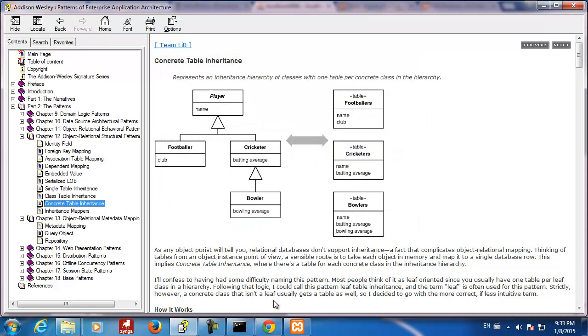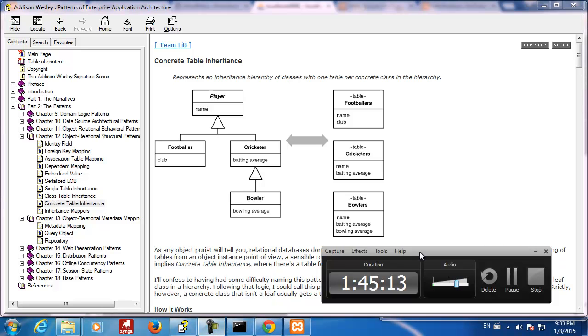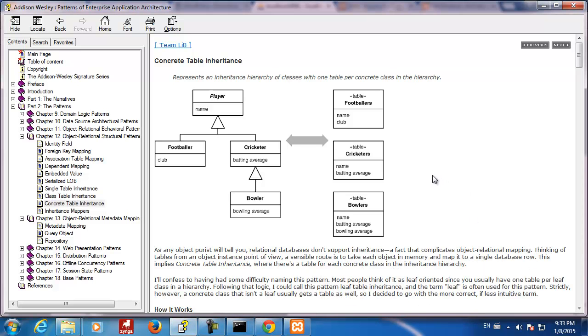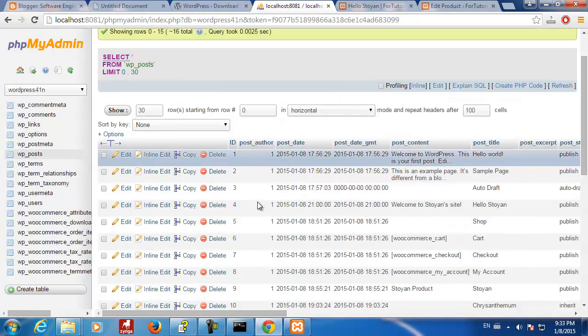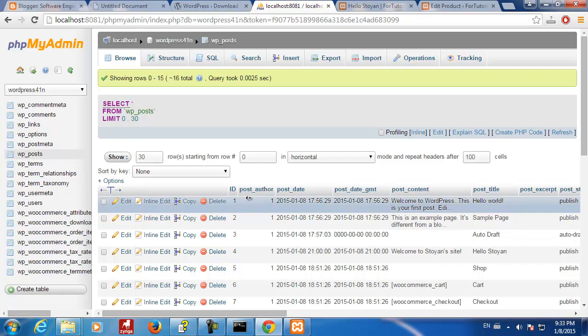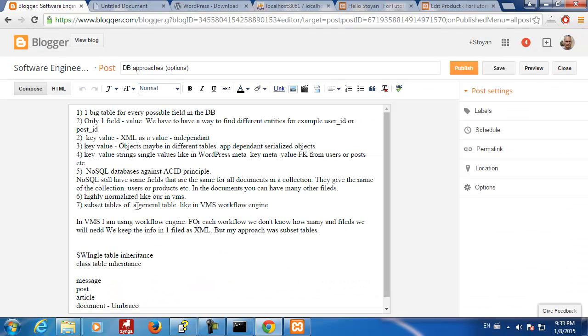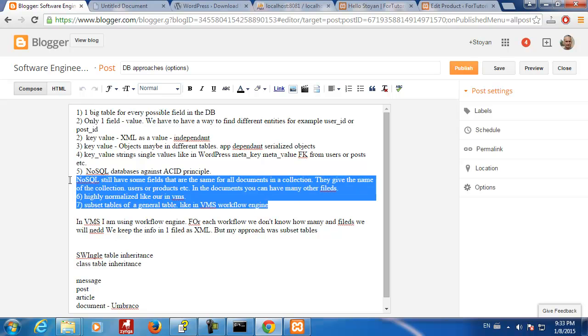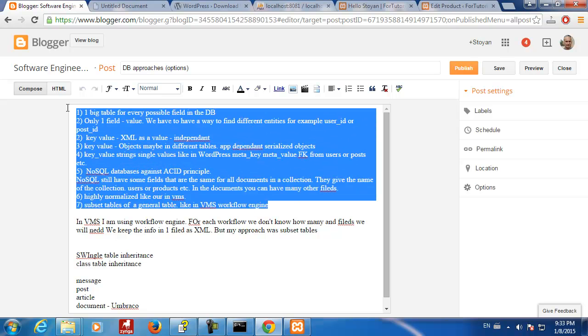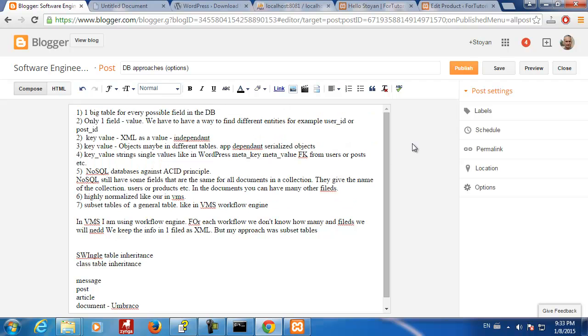Okay, so that's very long, so I will wrap up right now. Hopefully this was helpful. Let me look at my notes here. Subset table, highly normalized, NoSQL, and of course NoSQL databases.